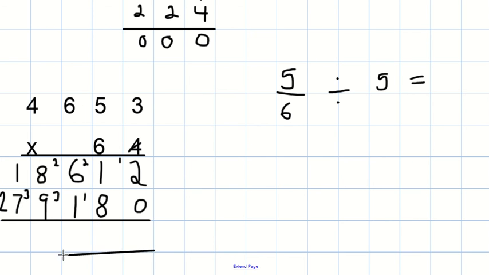Okay, our final step then, year 6, what do we need to do? You're absolutely right, we need to add our digits together. So 2 and 0 is 2. 1 and 8 is 9. 6 add 1 is 7. 8 add 9 is 17.